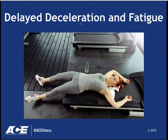As soon as we fatigue, and I love this picture, I think it's hilarious, as soon as we start to fatigue, what happens is, yes, you delay your deceleration, but really what you're doing is you are compromising the rate at which you can create stiffness, the rate at which you can increase your intra-compartment pressure. And the way that this is compromised is that fatigue. So we'll start to think about lactic acid and the pH of muscles. As soon as you start to change the environment through which your muscles contract, let's say it gets a little bit more acidic from the lactic acid, that change in pH delays the way that the muscles contract.